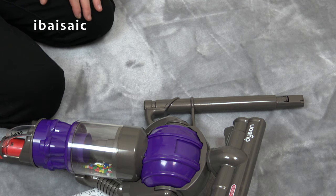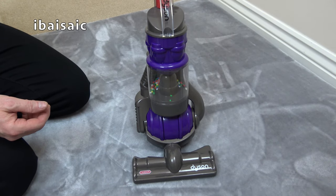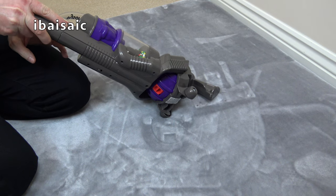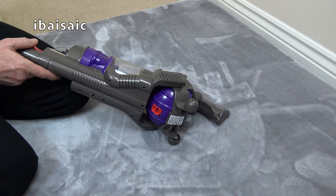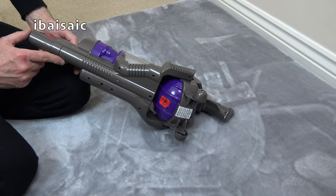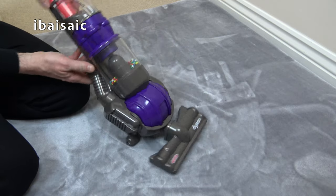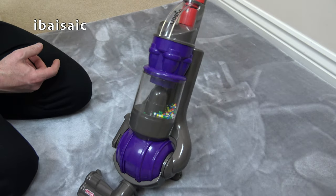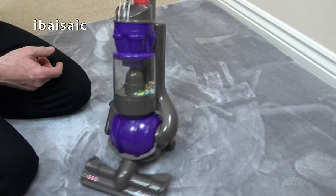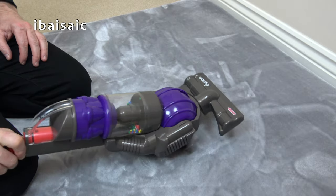And this differs, I suppose, from the other Dysons that I've shown you, in the fact that this one actually sucks up from the main floor nozzle. It doesn't have a hose attached. Unlike the other Dyson upright, the DC01, and I think the one based on the DC14. I'm pretty sure that one can only be used to suck up small bits of dirt using the hose. But this Dyson ball, I think this one is based basically on the DC25, it could be the DC24, the smaller Dyson. I'm not sure really. I think it's probably based on the DC25.